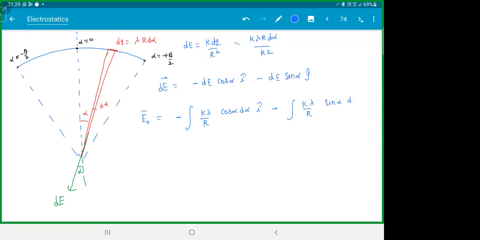So integration actually, if you see, is not bad. Getting till here is a problem. Choosing an element is the pain. Once you can choose an element, the integration is quite easy. Limits will go from minus theta by 2 to theta by 2. Logically speaking, can you see there's a symmetry? So all the i components will cancel. Only the j component will be left out.